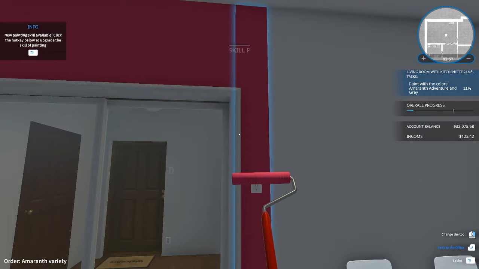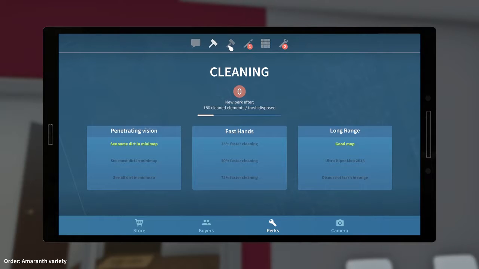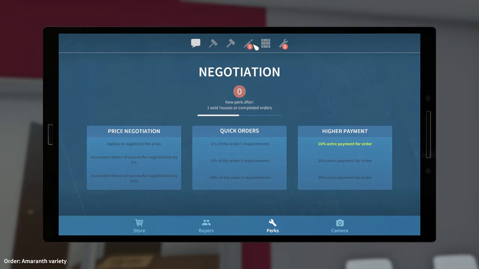Okay, so it looks like we have a new skill point. Let's go ahead and check that out. Oh, it's a painting skill point. Perfect. So, oh, okay, these are really intriguing. Oh, okay, I'm learning a lot right now. So it's telling us that we have 1 perk, but also we'll get another perk point after we paint 73 more walls. I wonder if demolition, we haven't done that yet. Okay, so it's the same with all the other perks as well. That's really interesting.